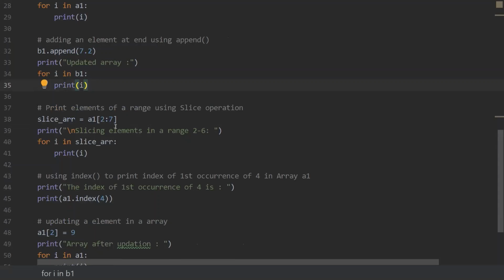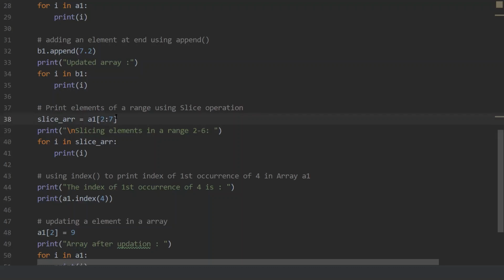Now, we can also use slicing with our array elements. How can we do that? We can use slicing by using square brackets and a colon. Suppose we are creating a new variable, say slice array, in which we put the sliced or chunked values from array A1. Here in A1, we are using square brackets, then index value 2, colon 7.